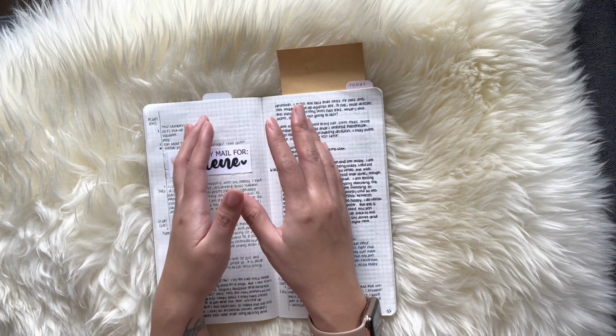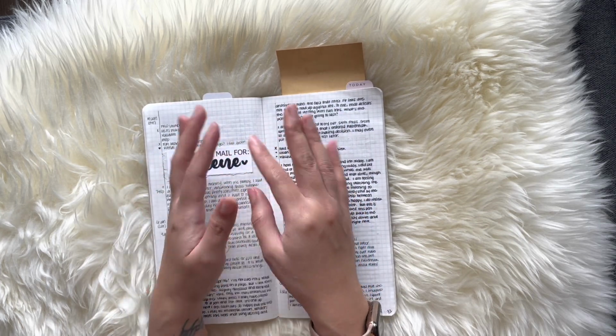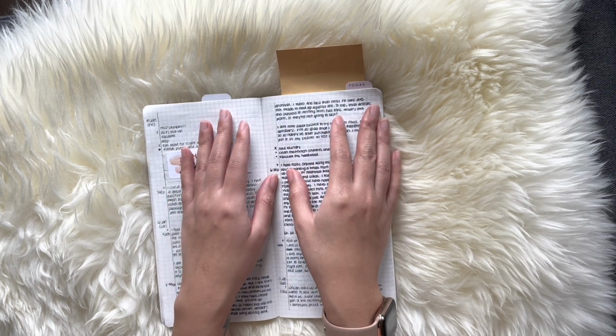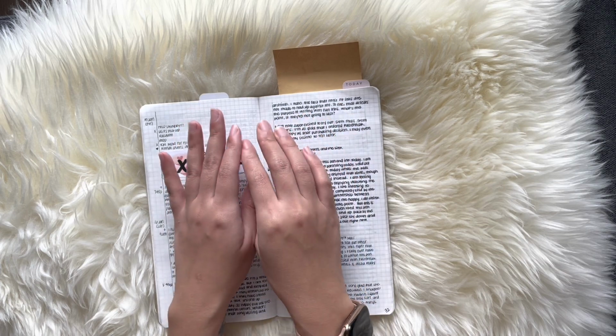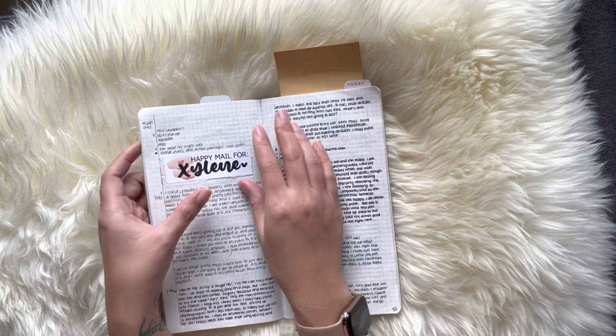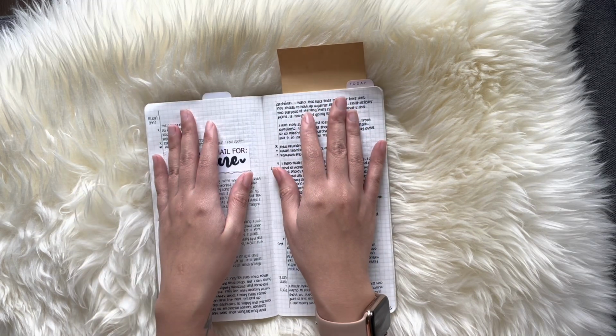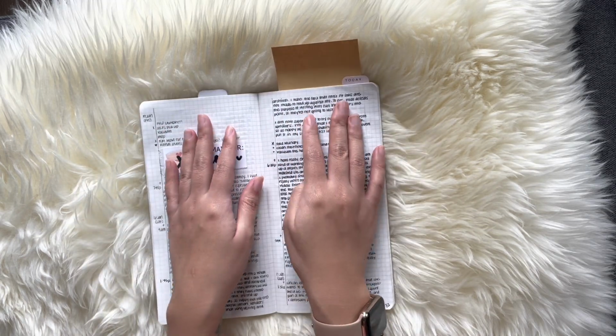So on layouts like my monthly gratitudes, when I'm going back into those pages, if I had used fountain pens for those, there'd be smudges all over the page. It was crazy. But then I found out about Noodler's inks, and then I tested out their bulletproof ones, and they stay so well for me. I am a huge Noodler's ink fan.